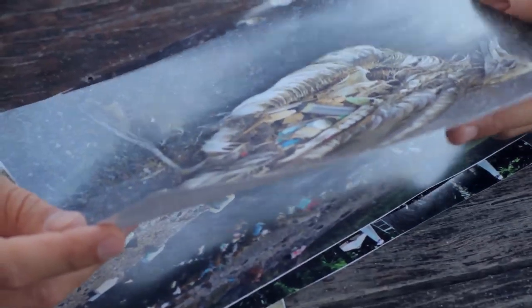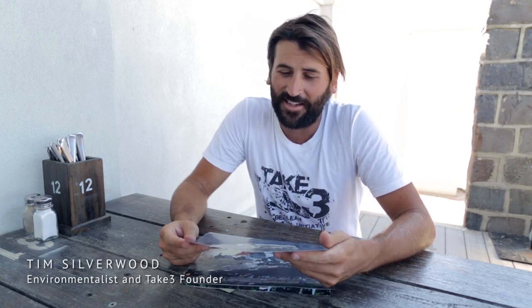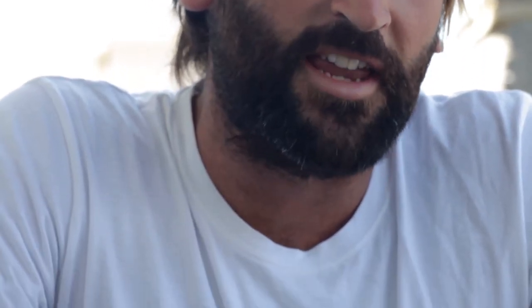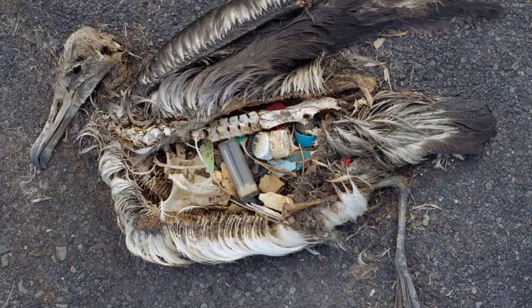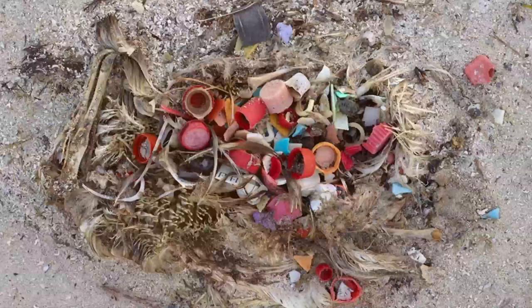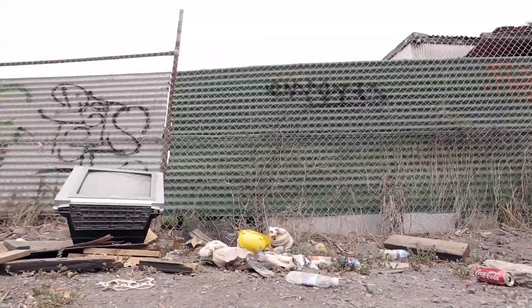This image tells the story of plastic pollution better than any other. It's a juvenile Laysan albatross that was born on Midway Atoll in the northwest Hawaiian Islands, and people often look at this image and think it's been photoshopped, but it's real. And what's most heartbreaking is that all the plastic we see here was actually fed to this bird by its adults, who forage over the open ocean looking for food, and they're mistaking all these items for food. So seeing this in 2009, I just said to myself, this is what we're doing as custodians of our planet, and I've got to do something.